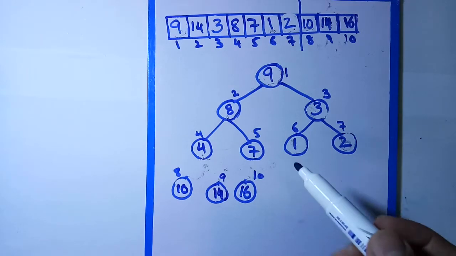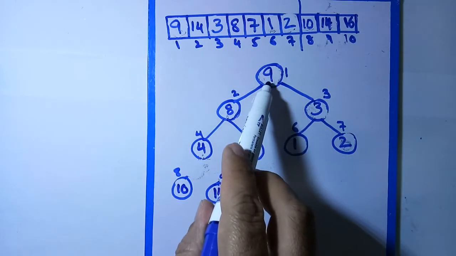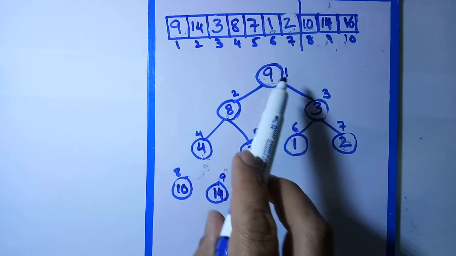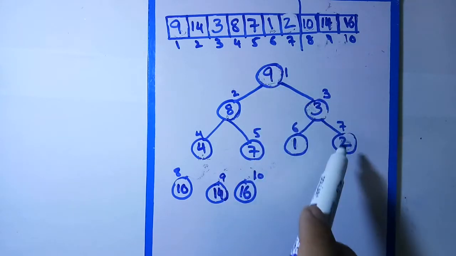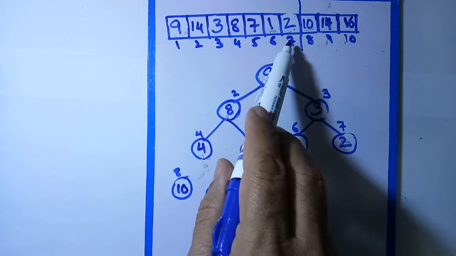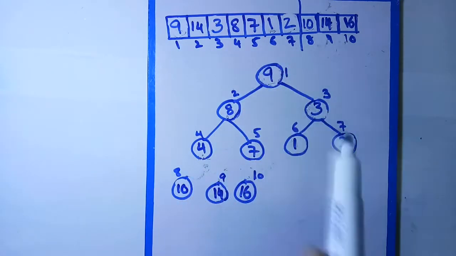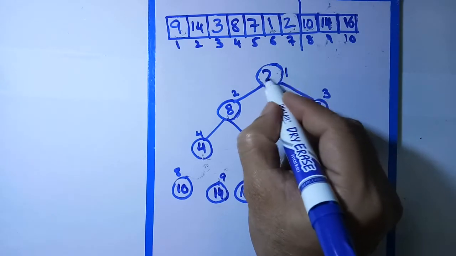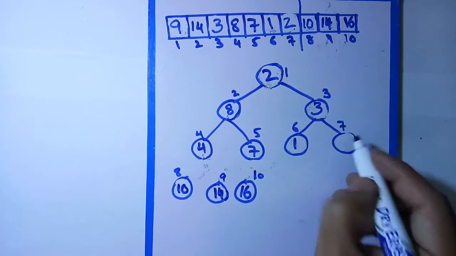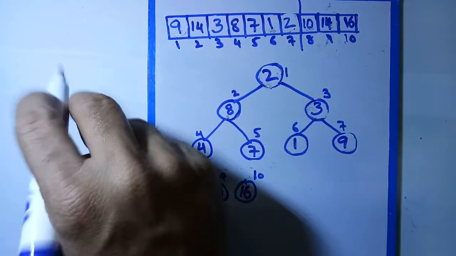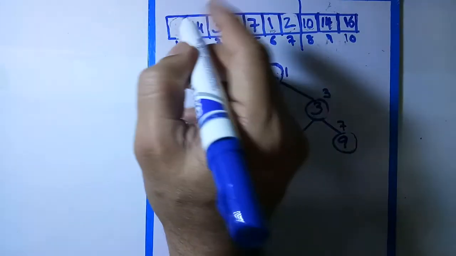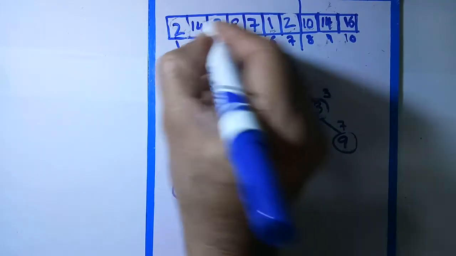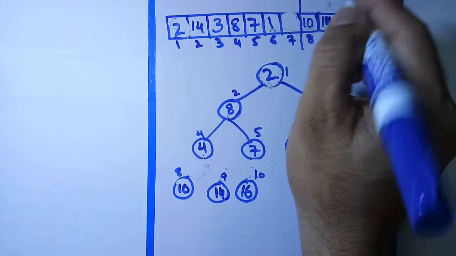Repeat the procedure. What is that? Exchange the root node with the last node. Last node is 7. Size of the heap is from 1 to 7 now. So 9 and 2 will be swapped. So 2 will come at root and 9 will go at the last position, right? Exchange it in the array as well. So 2 will become at the first position and 9 will go at the 7th location.